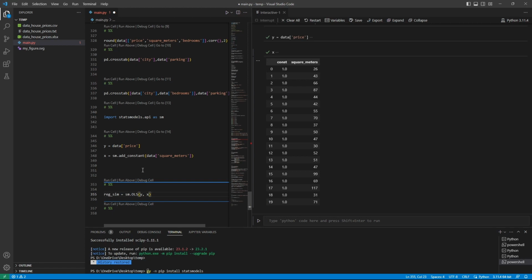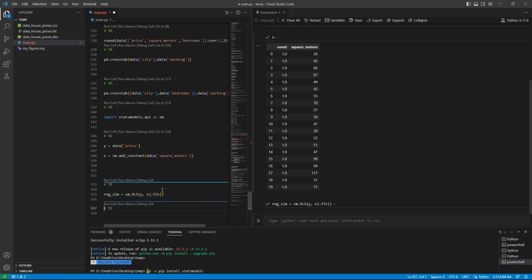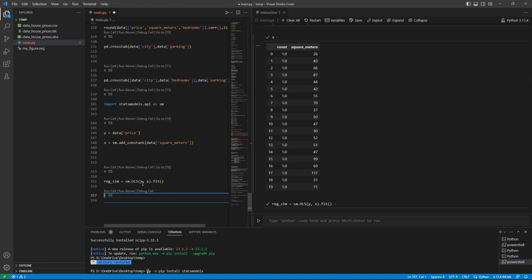So now we have defined that this is an OLS model with our y variable and x variable. But in order to get the coefficients and such, we have to fit the model to the data. So now we can just hit enter on that.